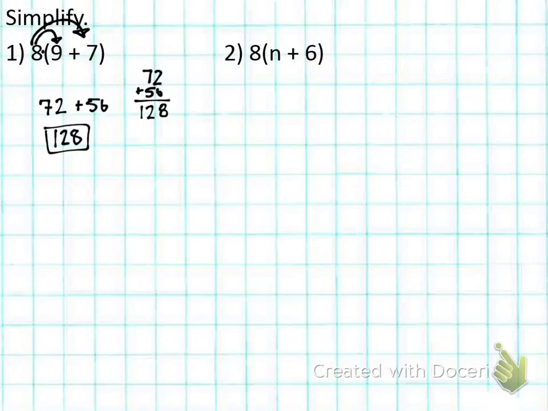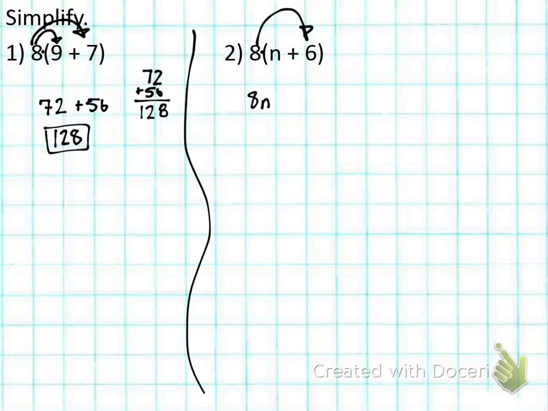Let me do it one more time for number 2. Okay, number 2, we have an 8 again, but this time 8 is being multiplied by n plus 6. So we take the 8, distribute it into the first term. 8 times n is 8n, and then we have 8 times 6 is positive 48. Okay, box our answer, and we're done. We can't combine the 8n and 48 because 8n is a variable term, and we can't combine it with a constant term of 48. Alright, that's all we're doing.